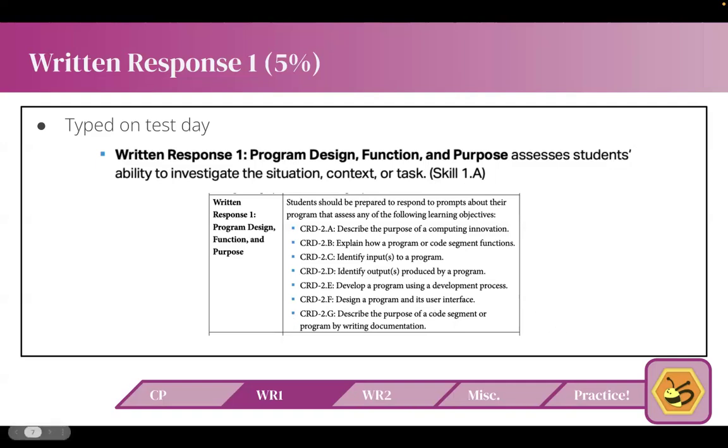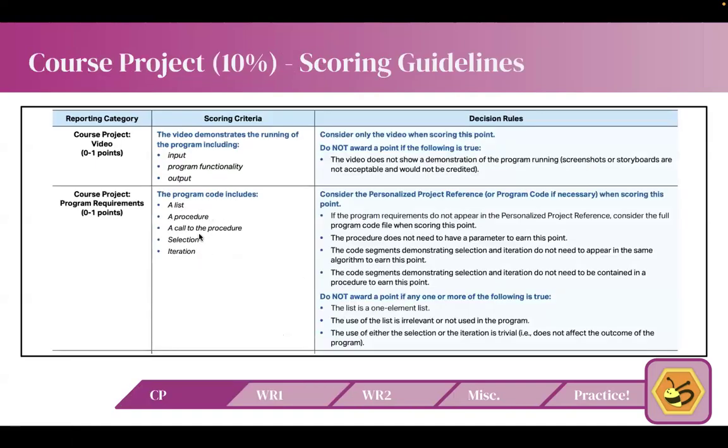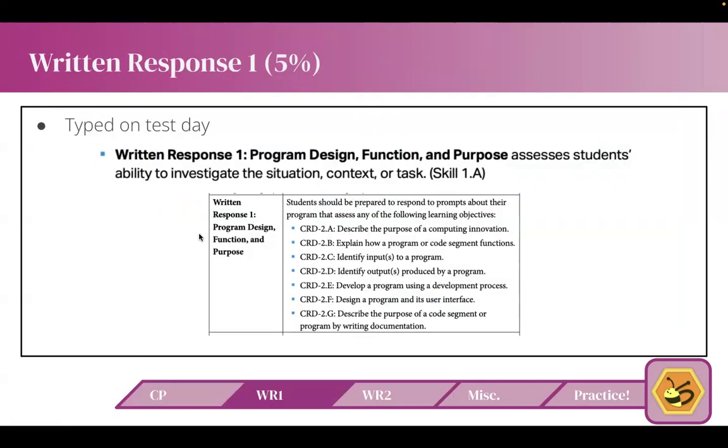So if you messed up your calls, like the call to procedure, not necessarily. They may not ask you about your calls. If you're talking about your code, I think as long as your code doesn't have an error, it should be good. Perfect. Yes. Even if it has a small logic error or something, I think as long as it has the things that they wanted, so the list, the procedure, all this stuff, you should be good. Will they only get one of these?